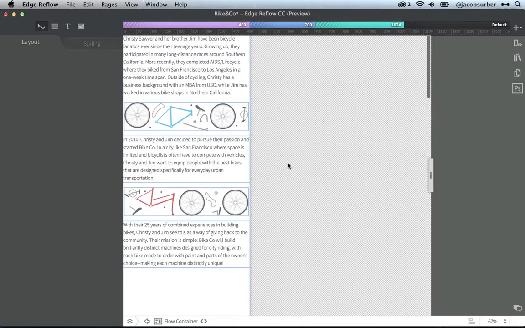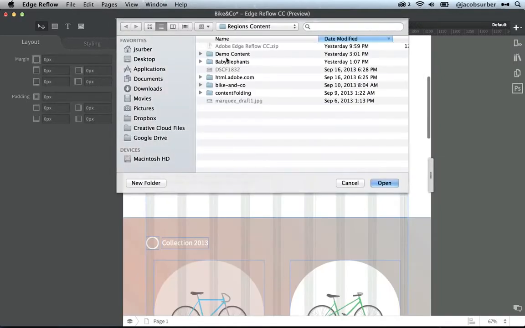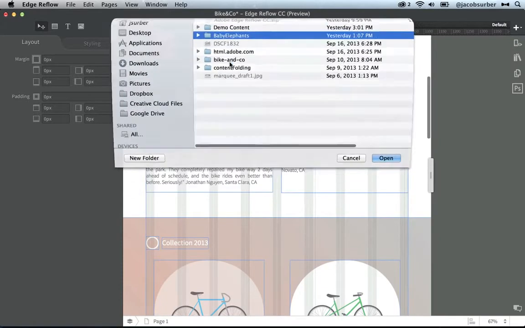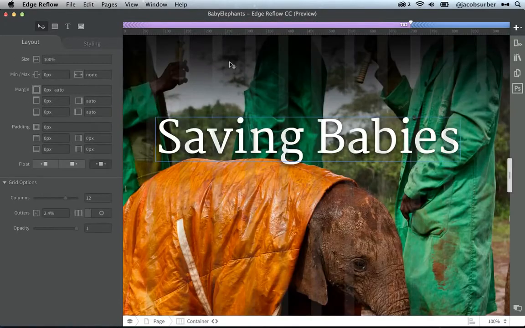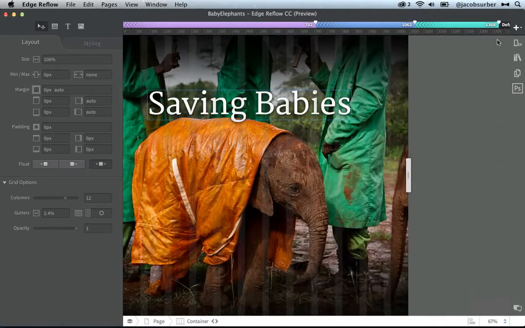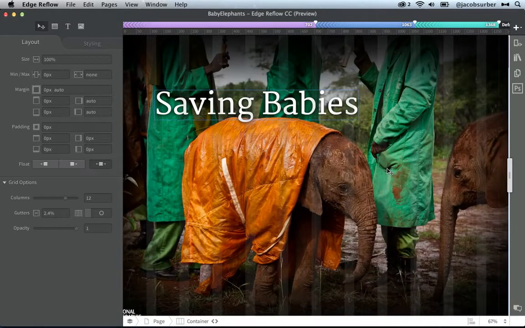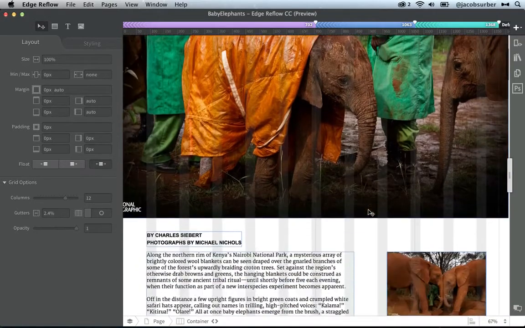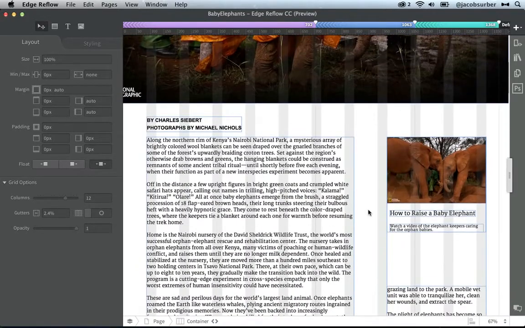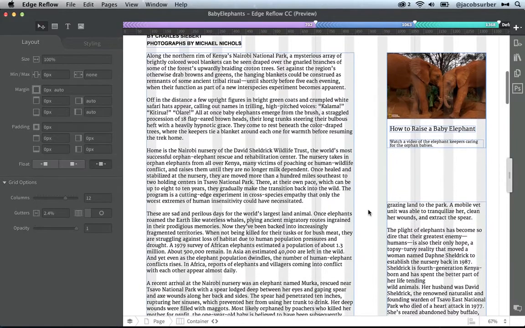Now if we look at the authoring experience, I want to show you one more project that's going to be available for download. This project is only half done. It's set up so you can pick up this project and continue working on it and hopefully get a feel for how region authoring is going to work. So let's see what you can do. Let's zoom out just a bit. Now we've got some beautiful imagery in an article provided by National Geographic about baby elephants. And who doesn't like baby elephants?